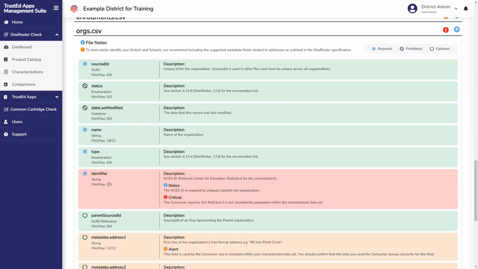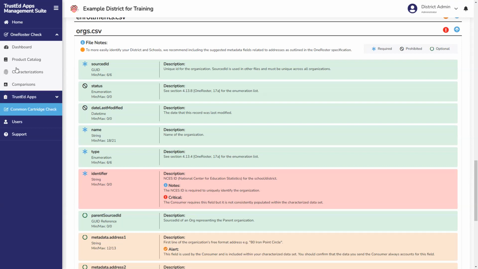In fact, you haven't even populated it at all. You have no min-max. So this is something that you would need to go back to your source system and make sure that you include this identifier in your zip file in order for you to be able to successfully integrate with this particular supplier. Again, these critical exceptions must be resolved before integration.